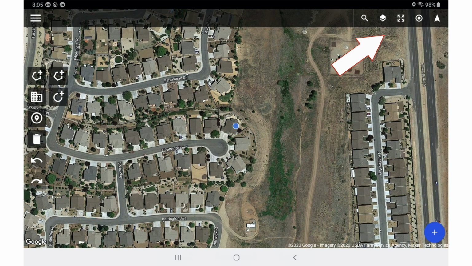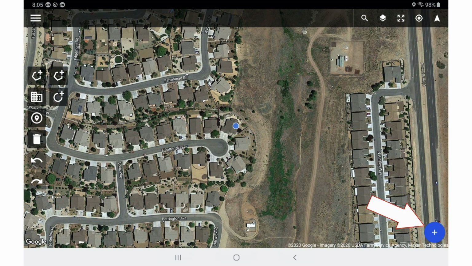There's a search feature to help you find flight areas, a map display icon to select satellite maps, normal maps, hybrid maps, and more. There's a center on map icon and a center on your location icon. These features should be somewhat familiar to you as they're already available on many autonomous flight applications.